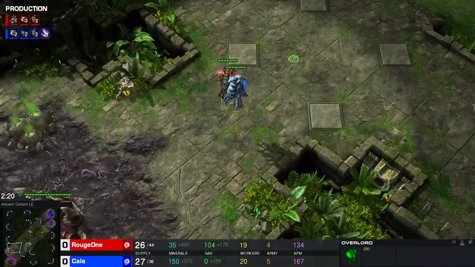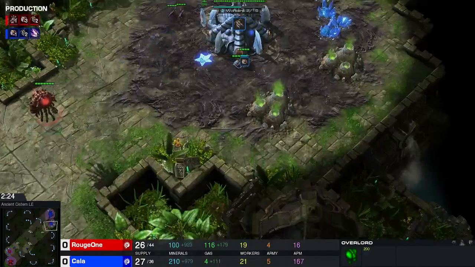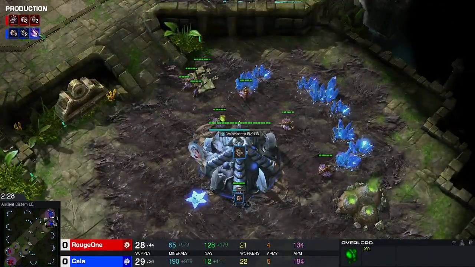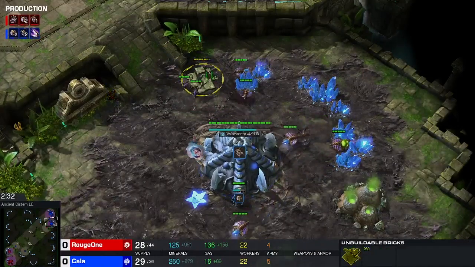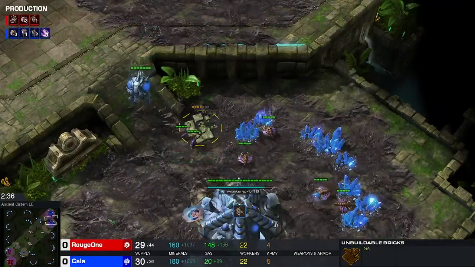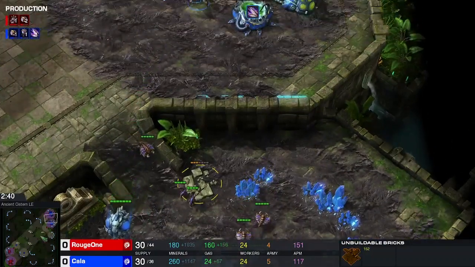Rogue One's probably hoping it's a little different due to the larger map size and more minerals, but those Zerglings right there. Looks like Cala is going for an upgrade. Going for that metabolic boost upgrade, which literally gives those Zerglings wings. It makes them faster. Those things are scary with wings. And destroying the bricks right there, so his units don't have to walk around them.